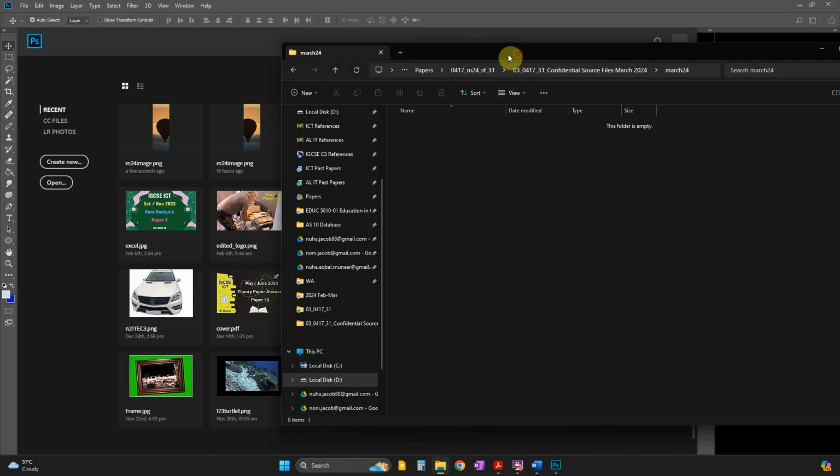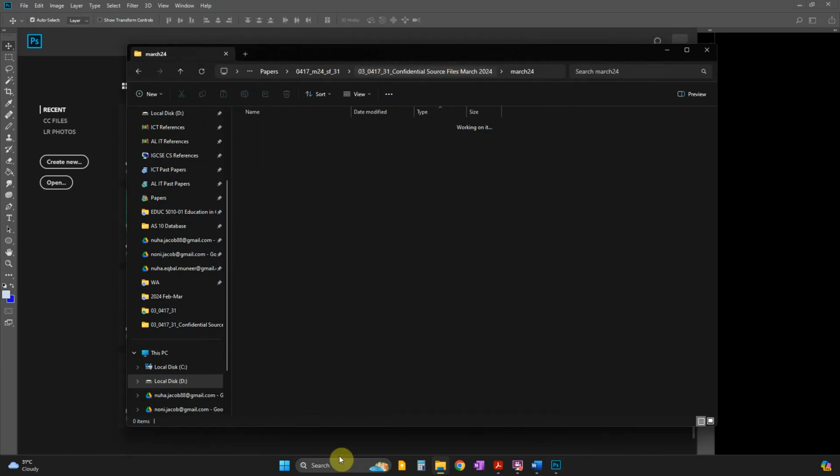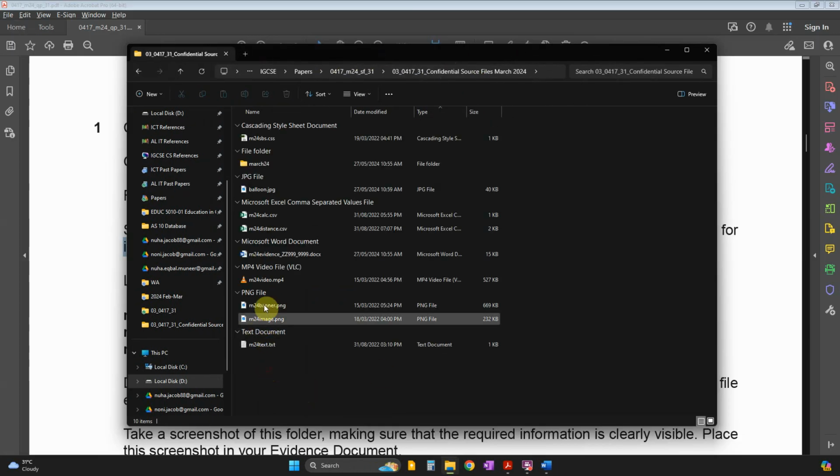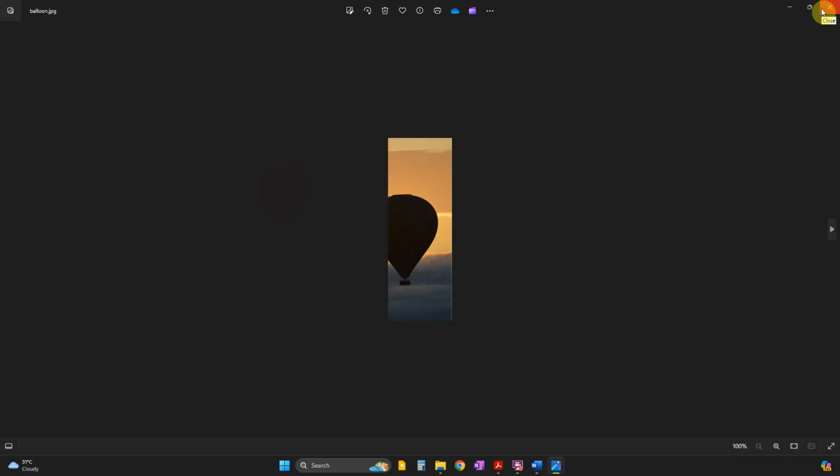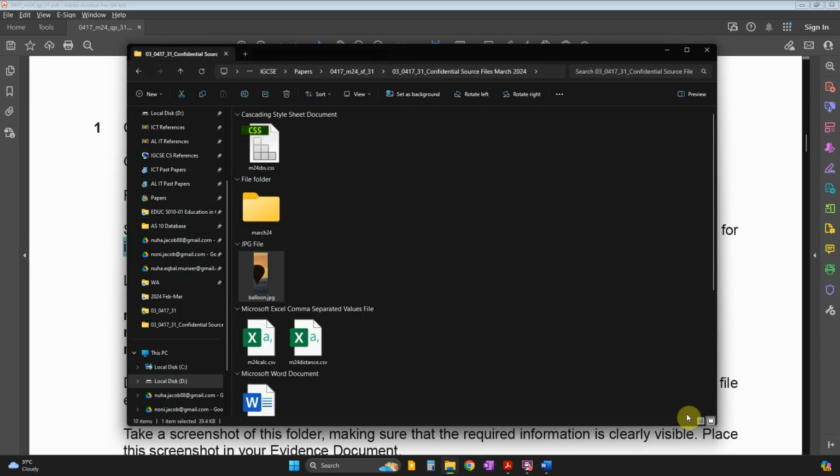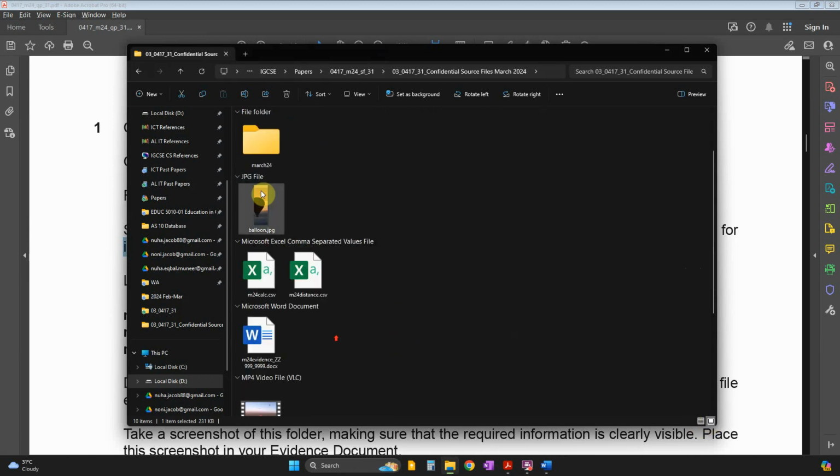You can see we got the image. Where's the image? I think I saved it outside over here. Yes. Okay, so I need this image to be inside that new folder. It is right now on the left side. You can see this is the old image and this is the new image. So put it in the new folder.